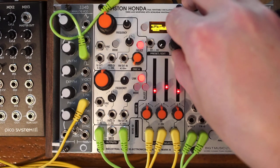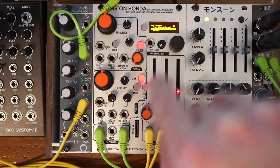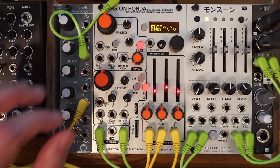Now, load waves from SD. It's self-explanatory. It'll load the waves that you have in your SD card. That goes right here. And then there's a reboot. It's a soft reboot for the whole module, which can be also very handy.